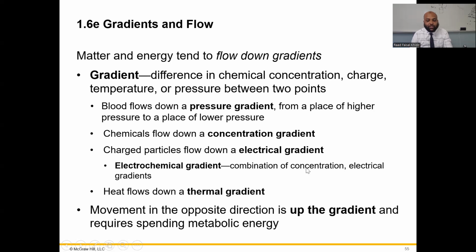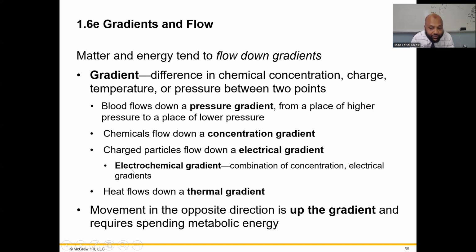Electrochemical gradients are a combination of concentration and electrical gradient. I'll talk more about that next lecture about diffusion. That's very important. We'll talk about it next week. But you're going to master it. Don't worry about it. Any concept I explain to you, you're going to master it. Go home, study some more, and build upon it, and then you are a master of it.